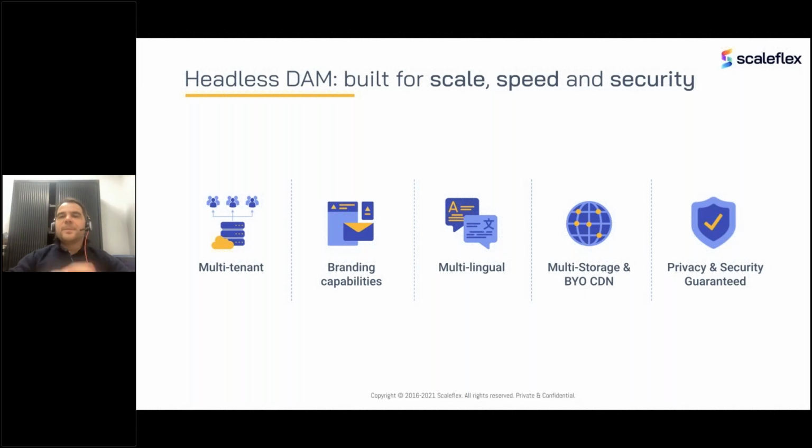absolutely crucial to be privacy and security conscious when designing features and also deploying the DAM, because at some point you have images, you have faces, you have personal data which might come and go, and if the DAM is not privacy conscious, eventually some of the privacy regulations might become a challenge and stop customers from using or adopting solutions. So these are in a nutshell some of the main features, if you want, that we believe are key for a headless DAM and that we offer with FileRobot.